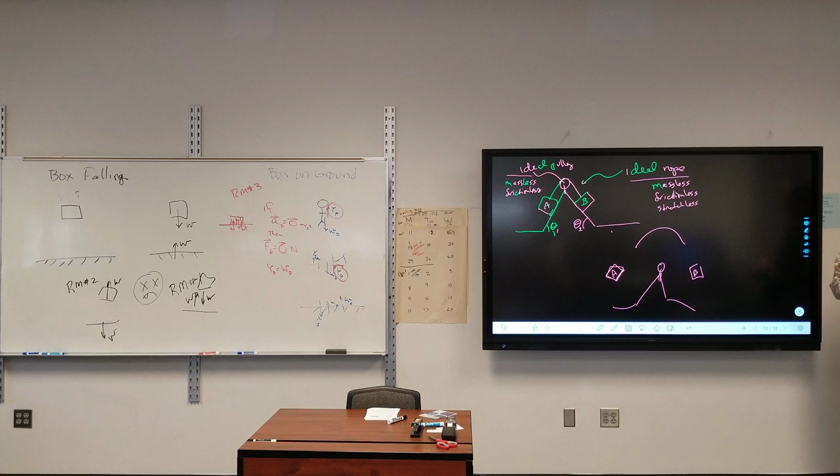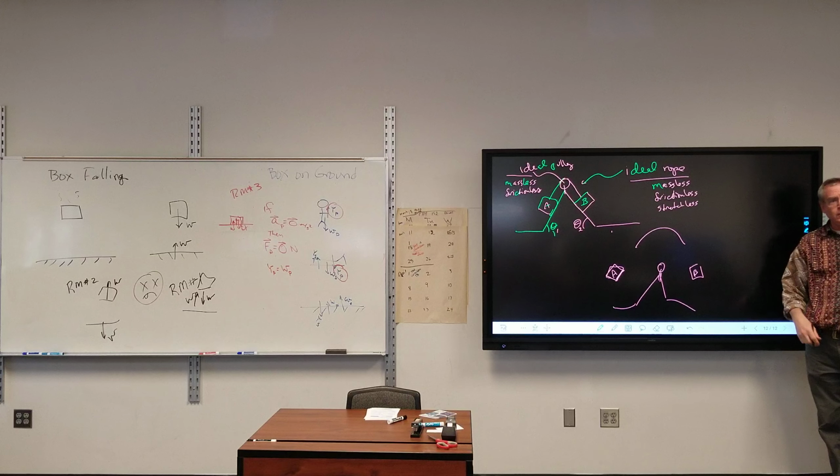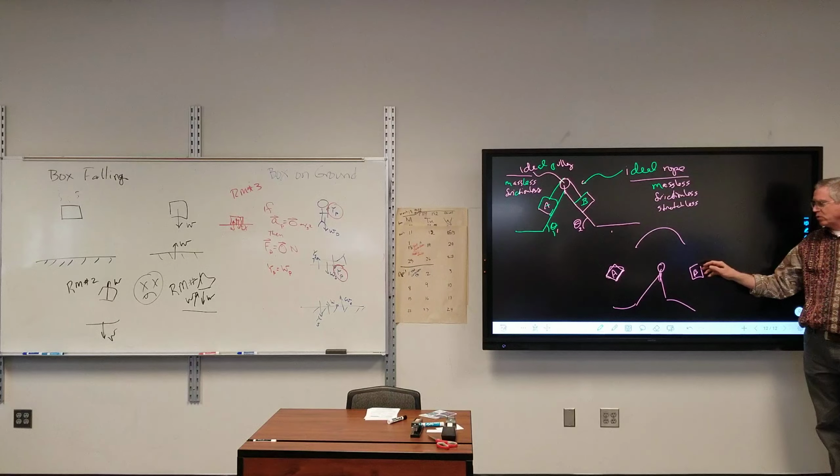Because if you're now worrying about the internal forces, well, you've got this box B here. What about the top half of box B versus the bottom half of box B? You're going to worry about those forces. If you worry about those, what about the lower right quadrant versus the lower left quadrant versus the upper right quadrant versus the upper left quadrant? Well, we can break that up even more. We can get down to the atomic level. How are the atoms interacting with each other? Thus the path to madness. So internal forces we're not worrying about.